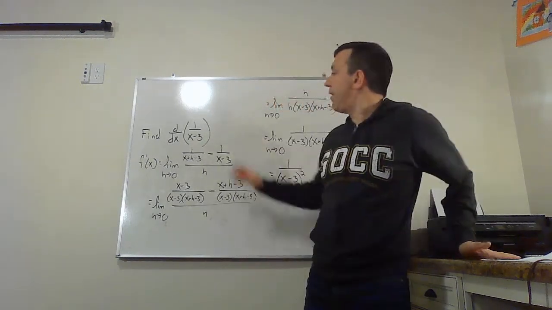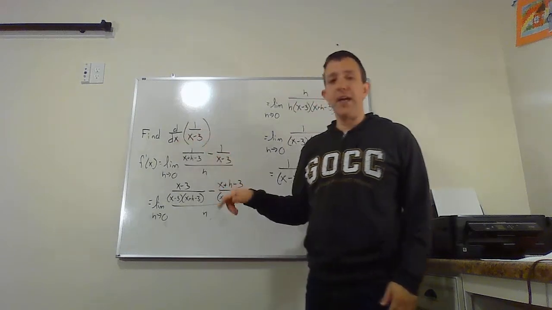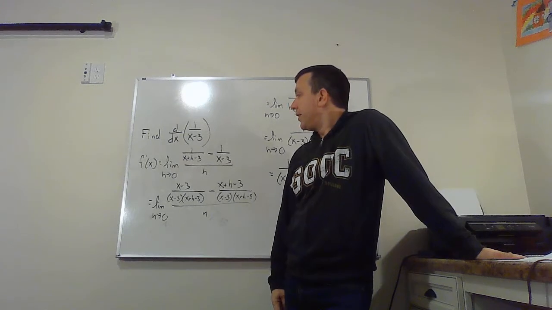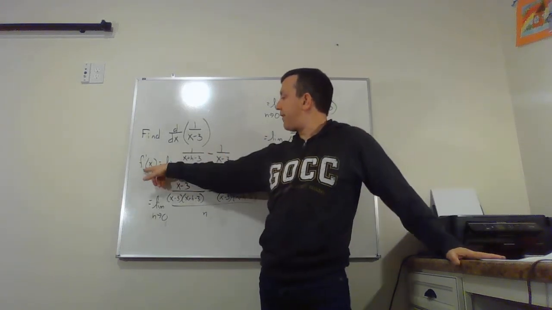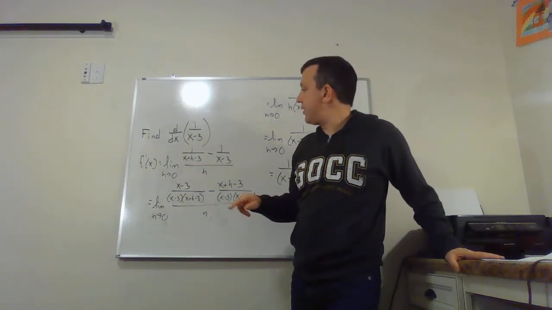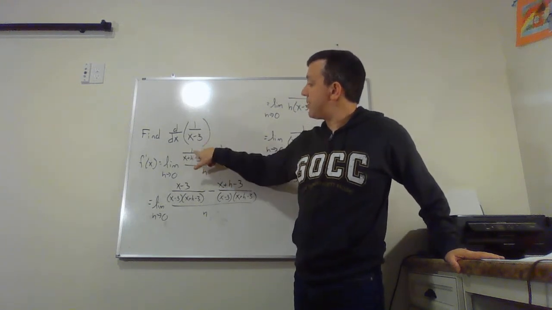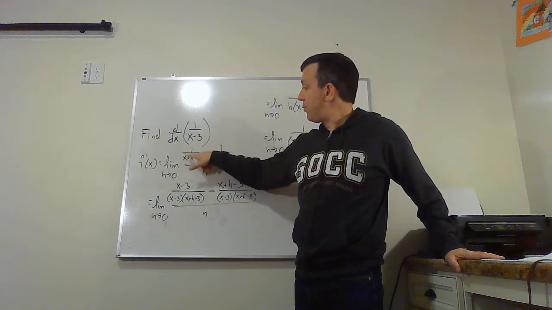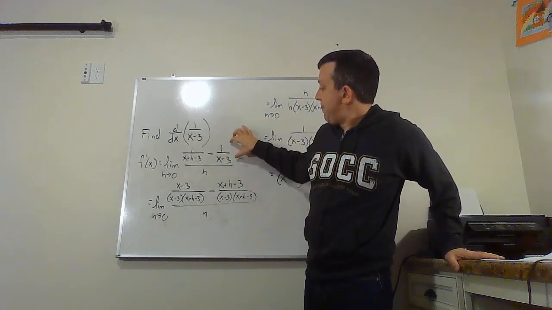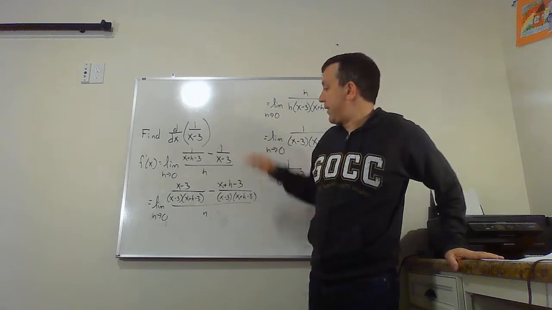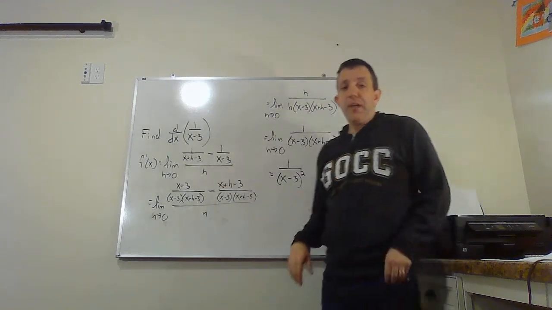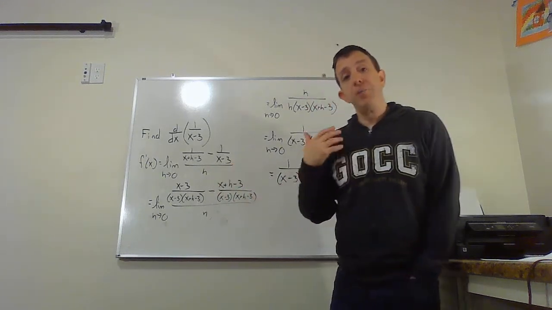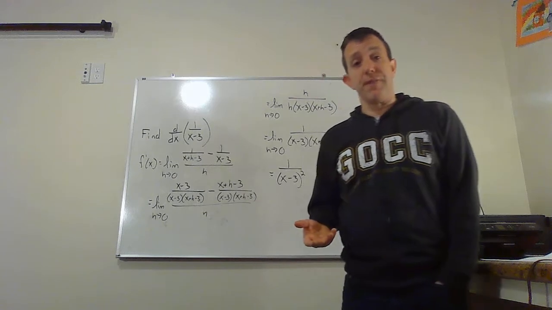All right, so I want to find the derivative with respect to x of the function 1 over x minus 3. Nice little function. So we set up our limit. F prime of x is equal to the limit as h goes to 0 of 1 over, now remember this is f of x plus h, so I get an x plus h in place of that x. So 1 over x plus h minus 3 minus f of x, the 1 over x minus 3, all over h. So I have two fractions here. The big problem is I don't like that h in the denominator. We just need to clean this up and it's going to work out just fine for us.